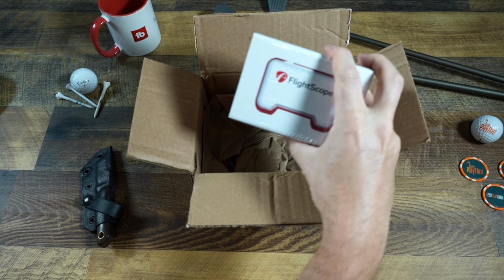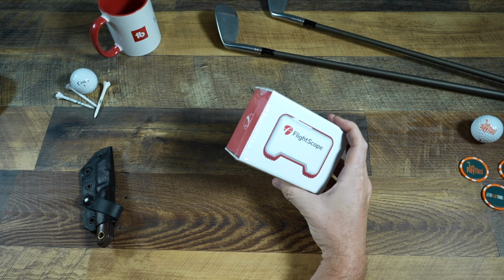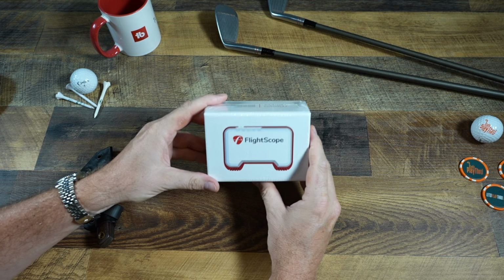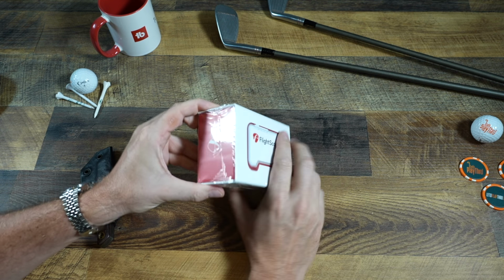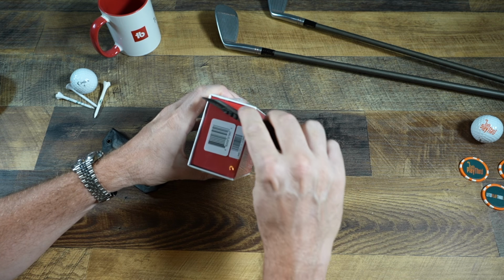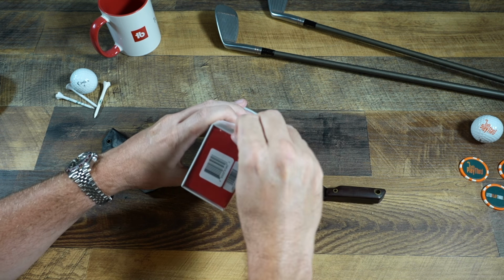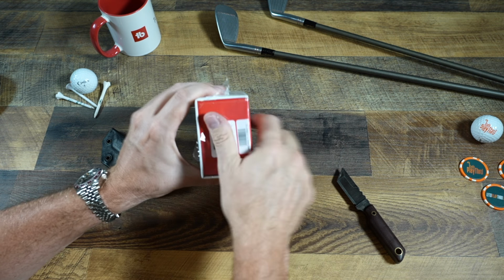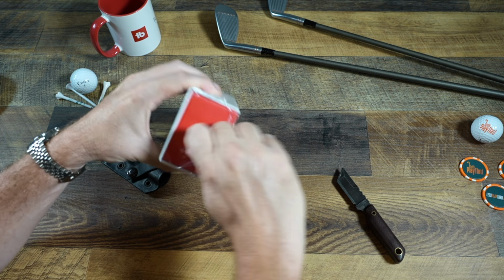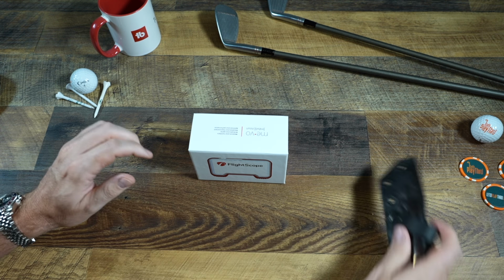And there you go. There's the Flightscope. It is a lot smaller than I would have guessed. I've seen other people review this particular product, but I gotta say, if the box is that small, the device must be really mobile friendly as well, which is great because I love to put these things in my golf bag, and I like to take them with me all over the world, really. It's nice to use at the range. Let me put this away so I don't get stabbed.